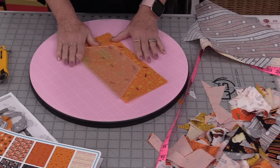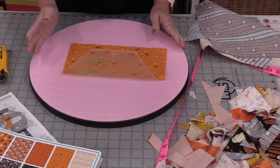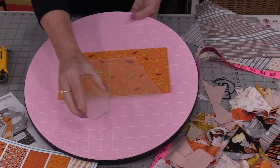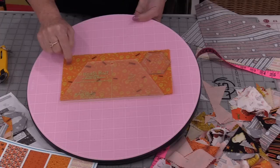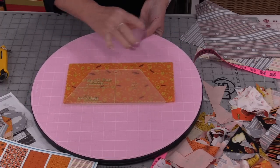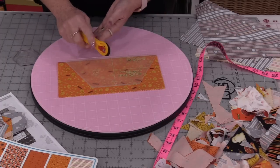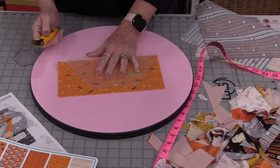So to cut all of my hexagons, I have folded my 10-inch squares in half, and I'm going to have the ruler butt up against one edge, so I have a little bit more on this edge. I'm going to cut some more hexagons. So I'm going to cut 2 shapes out of this 1 10-inch square. The first one I'm going to do is that large one. You can use small rotary cutters or large. If I'm cutting a stack, I would use a larger rotary cutter, but in this case, I'm only cutting one at a time. I'm using a smaller one.